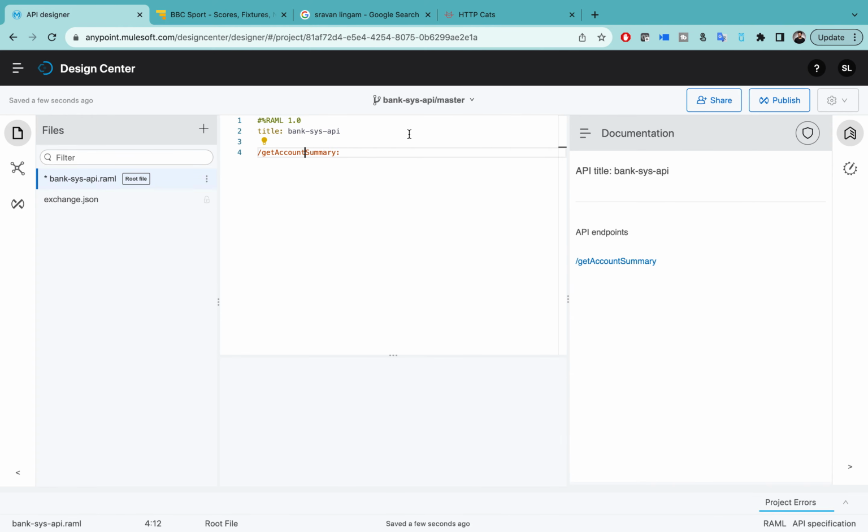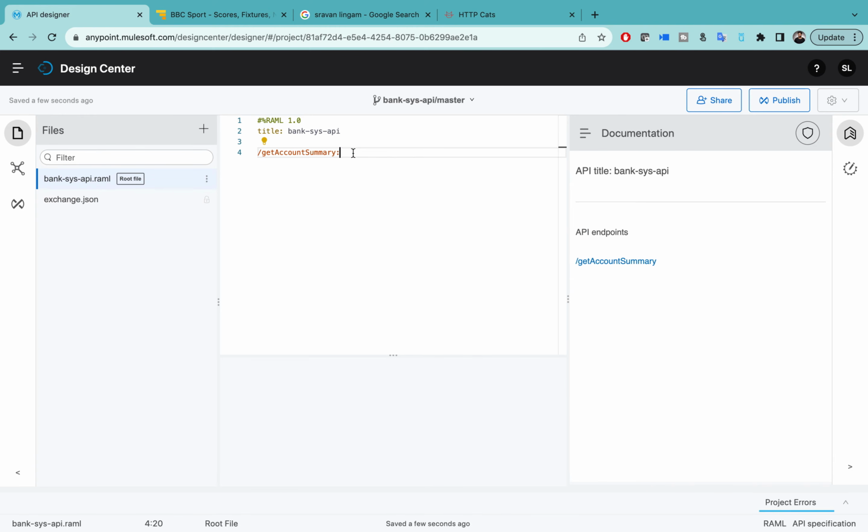It's like how it has the hump of a camel. It looks like that. Okay. Now you can see when I typed resource name, automatically the documentation is getting updated on my right side. Okay. So it will show the API endpoints or number of resources that are present in this particular endpoint.